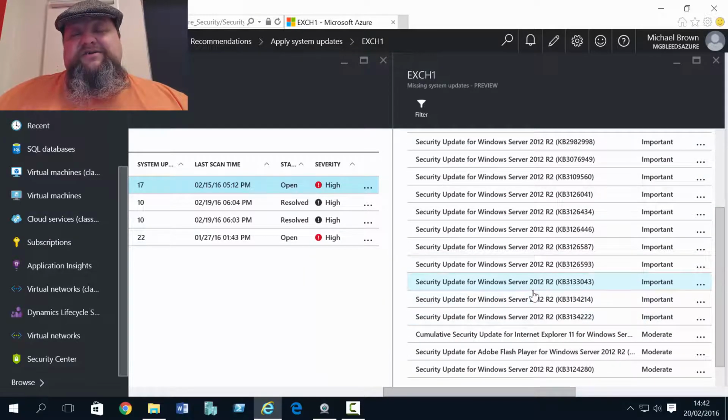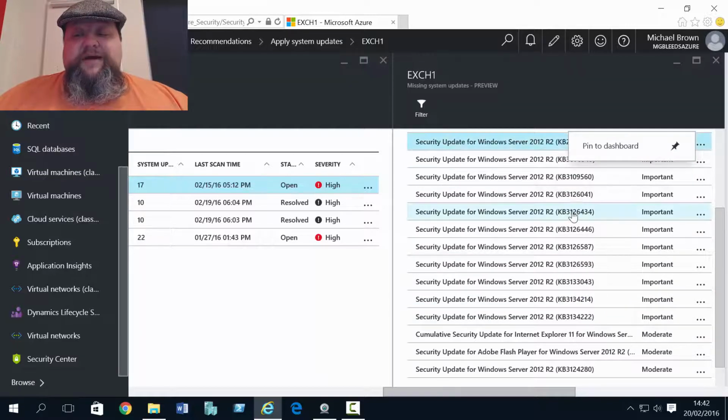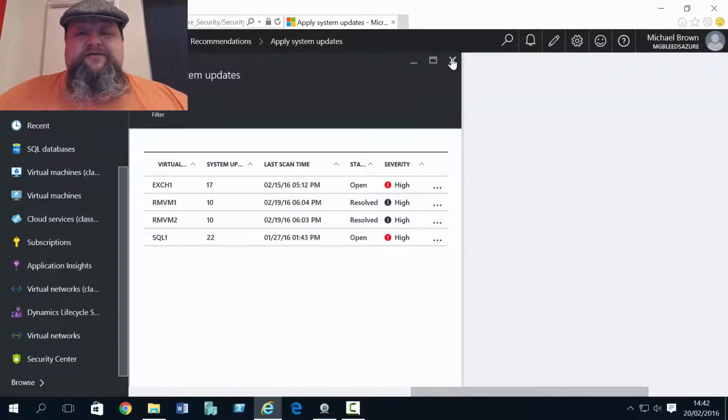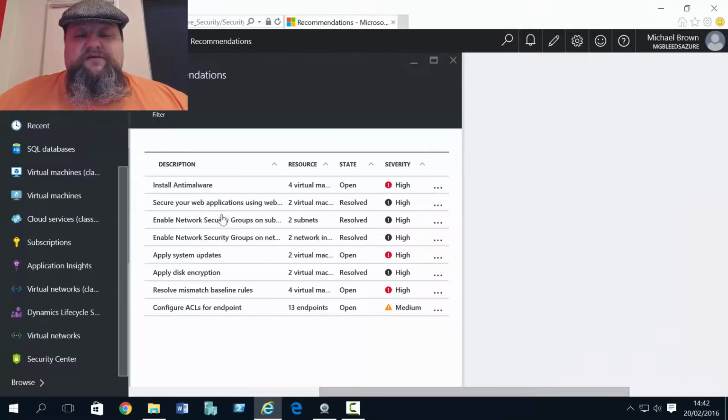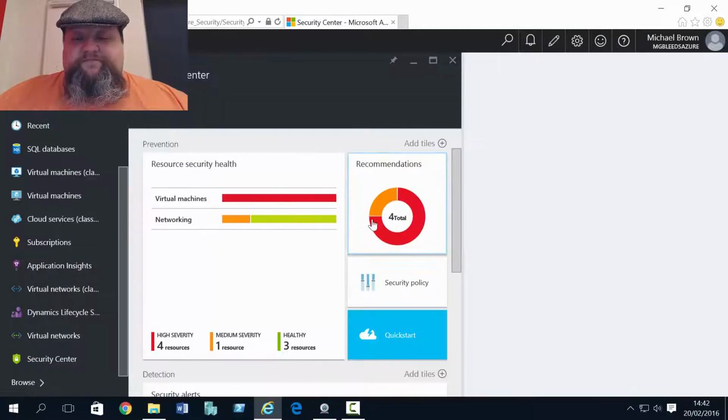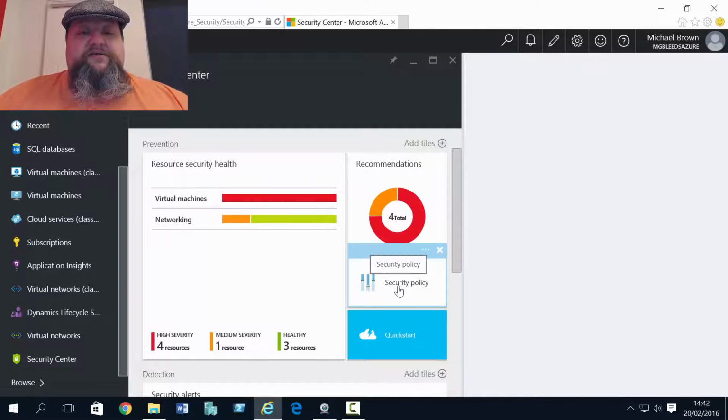Although it doesn't let us install those updates from this console, you'd have to go and use your standard patching methods to install those updates. At least we've got visibility of all the VMs that are missing critical updates from Microsoft. So really useful stuff.